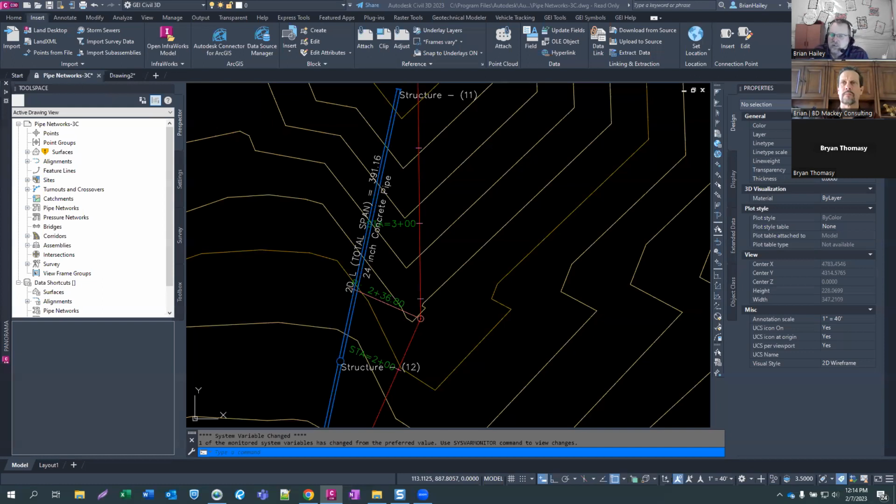Now, this isn't a hard and fast rule because every once in a while it makes sense to XREF in a Civil 3D object that you can data reference. For example, the existing ground surface, right? So the survey surface. I like to XREF that into my final production sheets because if you just data reference it in, you don't get labels. You can label it through the XREF, but that means in every sheet, you now have to go label that surface. Whereas if you XREF it in, you'll see the labels with it. So there are exceptions to the rules, but that's kind of the mentality I like to think of when I'm setting up my drawings for that.